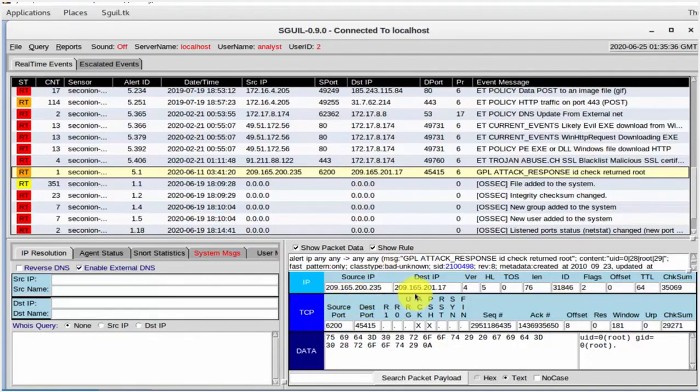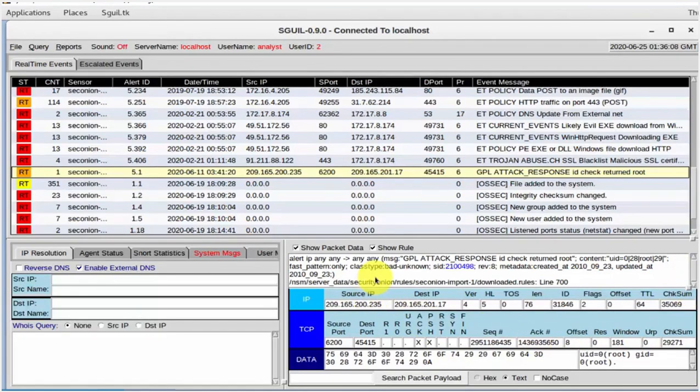And we can see here the source and destination IP address in the IP layer header information, the transport layer header information, source destination port, flags, and you can see here the data. And you can see a little bit of the data in here, and we can see here it says ID, user ID 0, root, this is the root user ID, and the group ID for root. So this is suspicious traffic going across the network. If we want to, we can expand this out to take a little bit closer look at the signature. We can see the signature ID number right here.